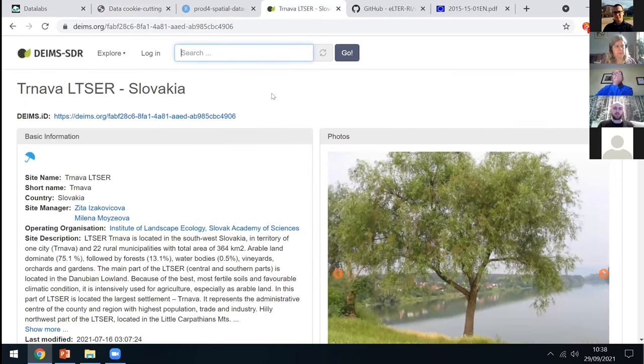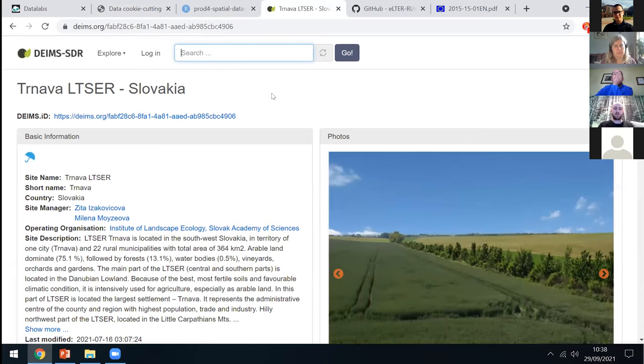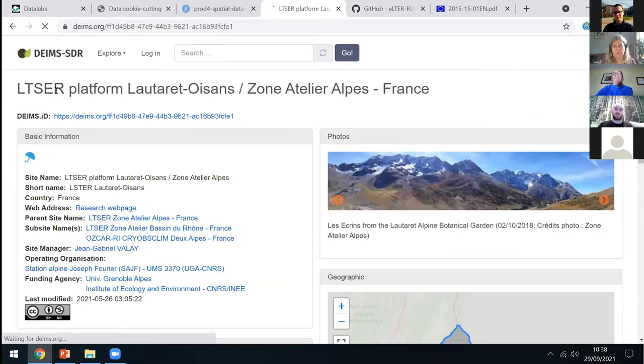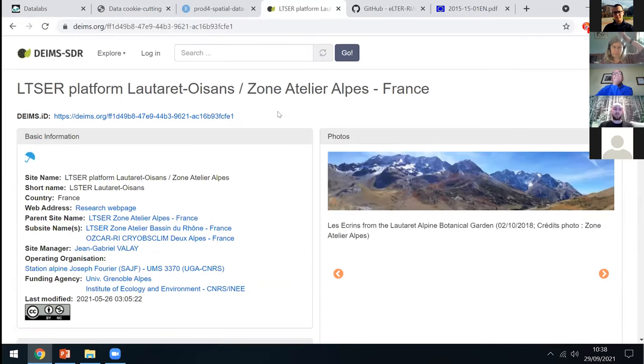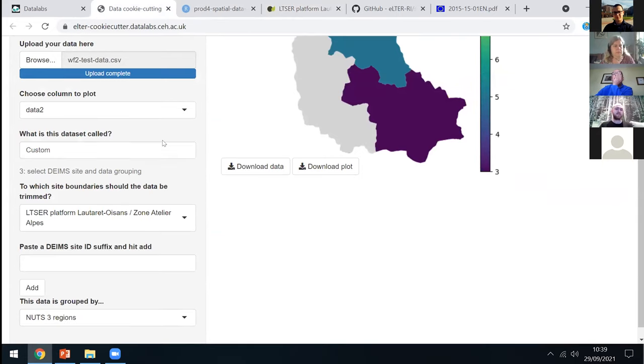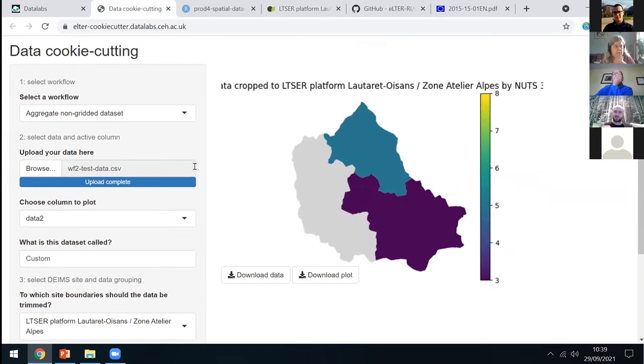So for this one, for instance, we can see that this has got a really long name in DIMES, so fine, whatever, we'll plot a really long name in here as well. I've left it as is just because it illustrates that we are just taking things as they are in DIMES. Similarly, the boundaries for all of the sites also come from DIMES.